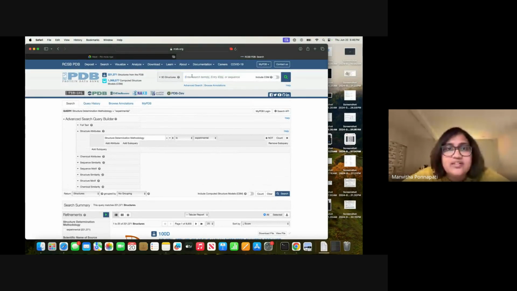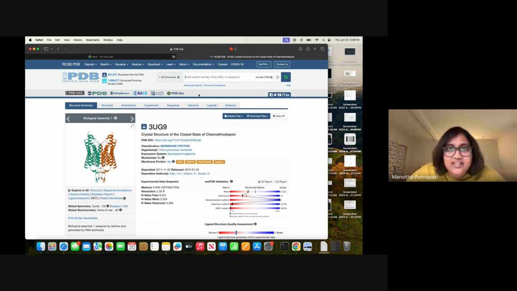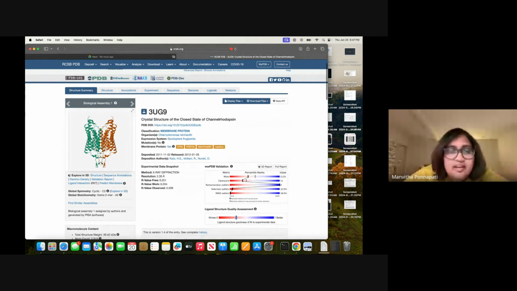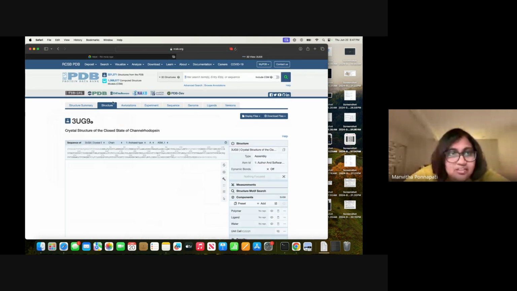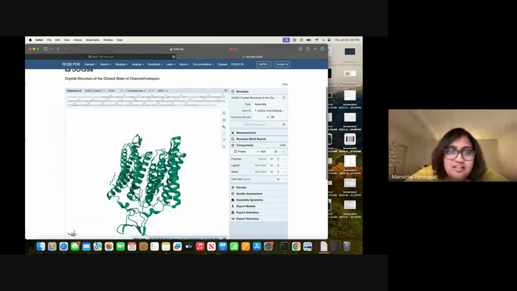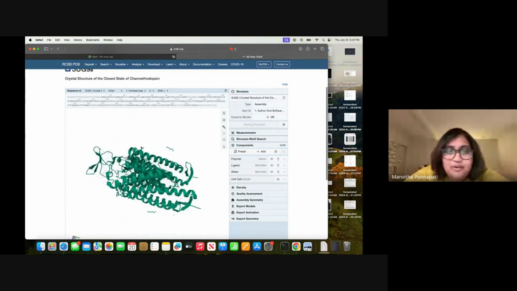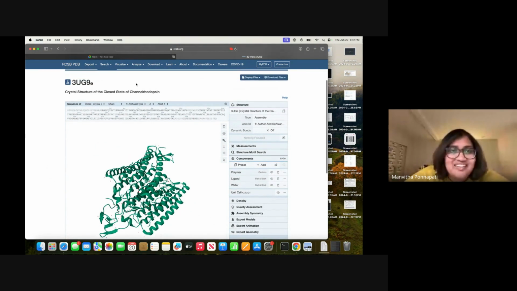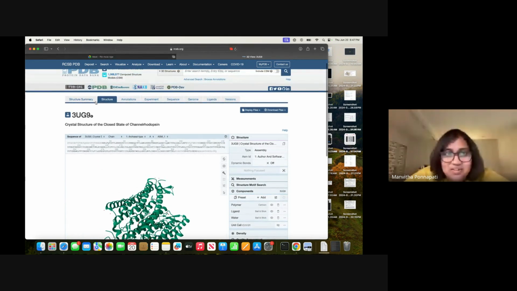So say I'm interested in finding a protein. I'm going to think about a protein that I like. Let's think of the optogenetic protein, channelrhodopsin, which interacts with light and then opens the channel. So this is a structure. You can actually manipulate the structure here. If you click on the structure tab in this site, you can interact with the structure in here if you don't want to have PyMol, but I like using PyMol because it allows me to export and stuff easily.